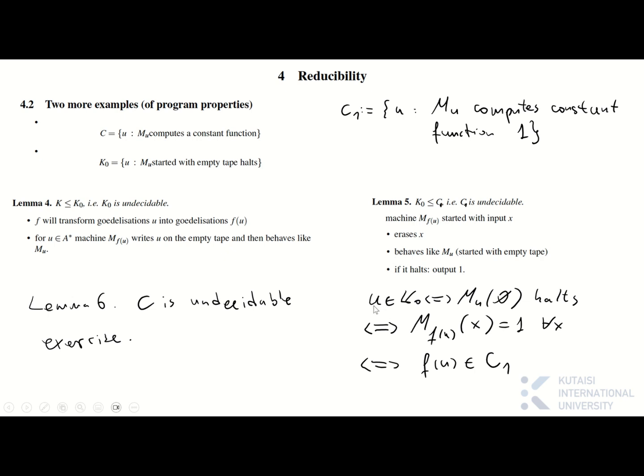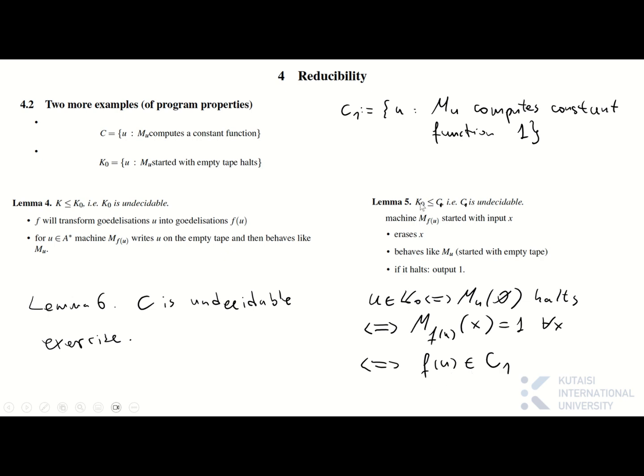So u is in k0, and this also goes back somehow. You can see that this goes this way. Also, by the way, I corrected some things here which are not uploaded to your teams, so this should be C1, not just C. But anyway, you can start here and go back also, and in the end you get that u is in k0 if and only if f of u is in C1.